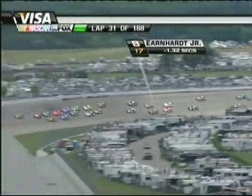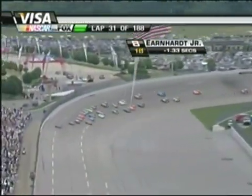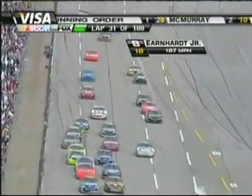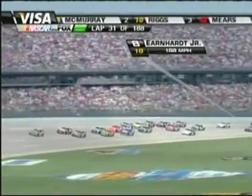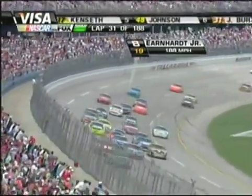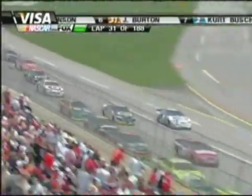Hey. Now, what's up with Junior? He led a few laps, and now he is drifting. That doesn't look good. He's just kind of almost like he's trying. Well, I don't know. You know what he might be doing? There's his old buddy back here. Might have fallen back there and said, hey, I'll help you get back to the front, dude. Mike, he's trying to settle in now.